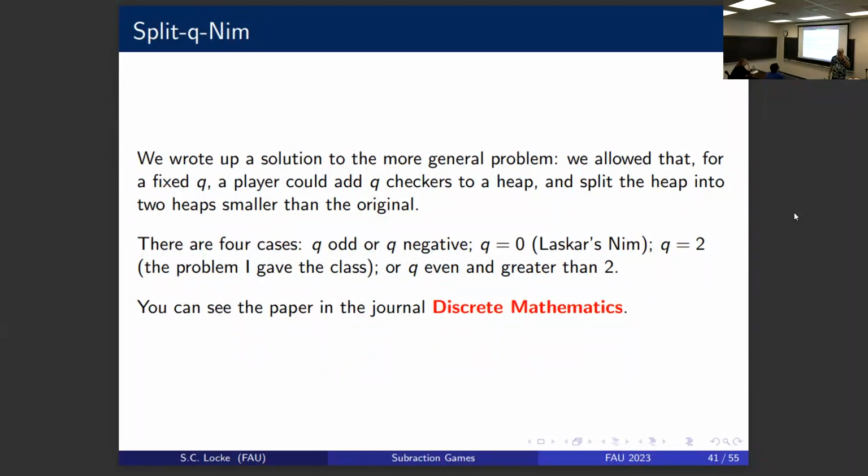We wrote it up. I sent it into the journal, Discrete Mathematics, and I told my graduate student, Discrete Mathematics takes about 3 years to publish anything. And they published it 6 months after we sent it in. And I said, that's probably never going to happen again. I think he thinks I lied to him now.